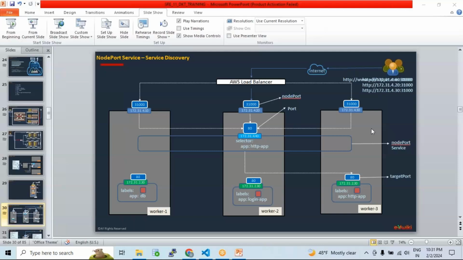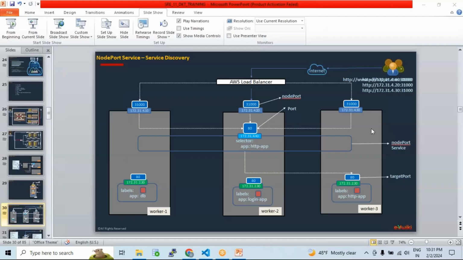That's the reason we never worry about whether the pod is on one or two or three. My answer is always that my pod is running in my Kubernetes cluster, and the request can be routed to the pod, no matter where it's running. That's the whole idea, right? That's the reason tomorrow if worker node 1 is down, no impact. Even if worker node 3 is down, no impact. Your pod will just come up on another worker node because from the Kubernetes perspective, it doesn't care where it's running. It can be running anywhere.